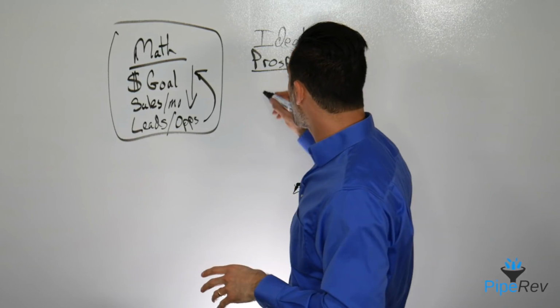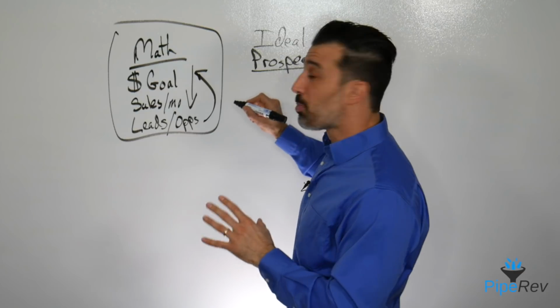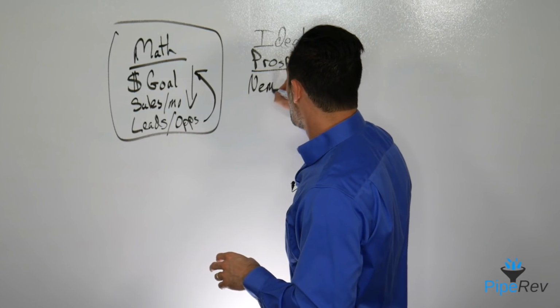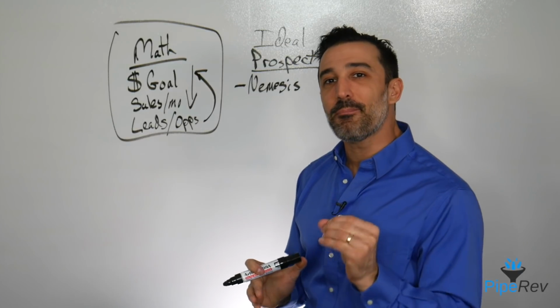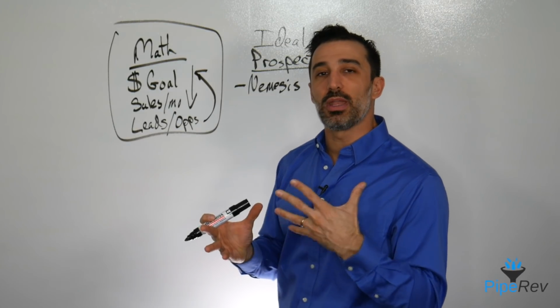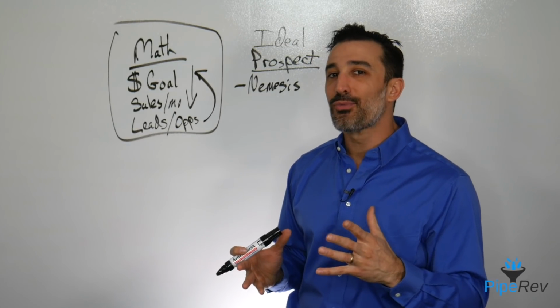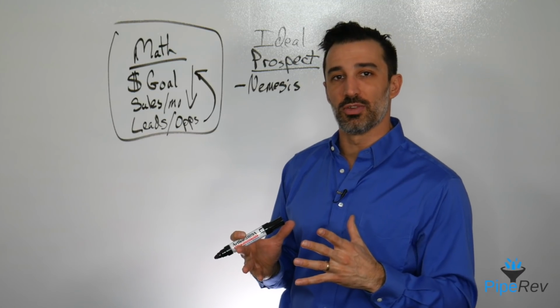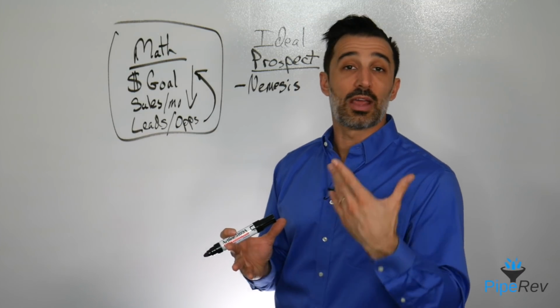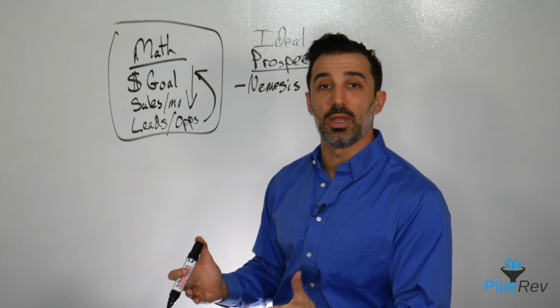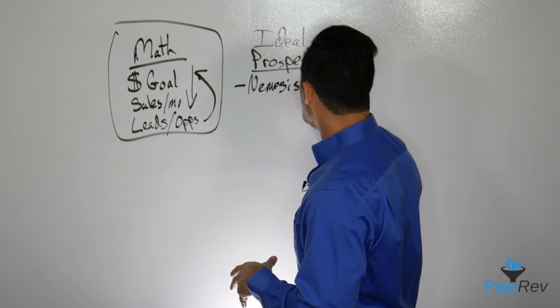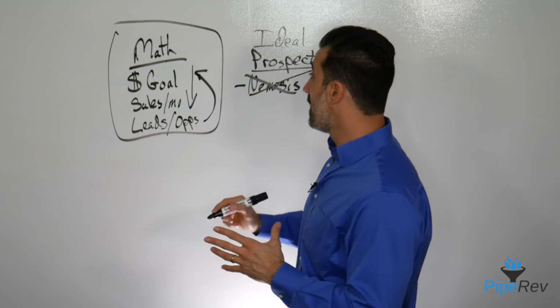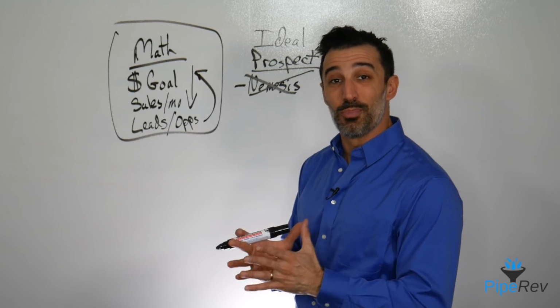Now, the other way of looking at this, which I find often just as effective, if not more effective, is knowing actually your ideal prospects. We call it your nemesis. So who is that prospect that it can be tempting to go after, but in reality, it's not really the person you want to be doing business with? This could be an actual person. It could be a type of company. It could be a particular location. Getting very clear on who you don't want to do business with is going to be really, really important.